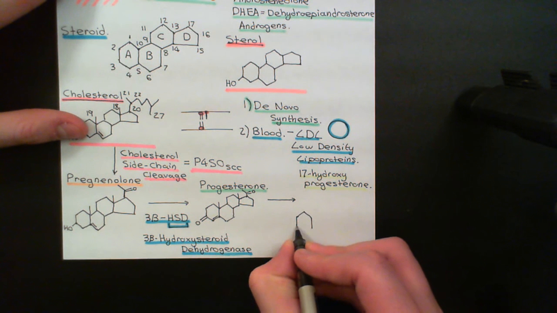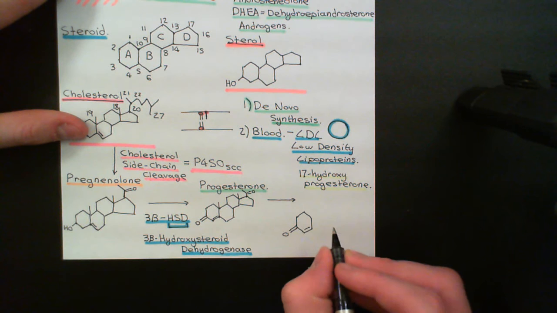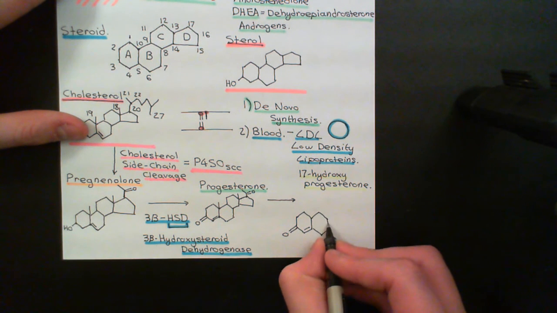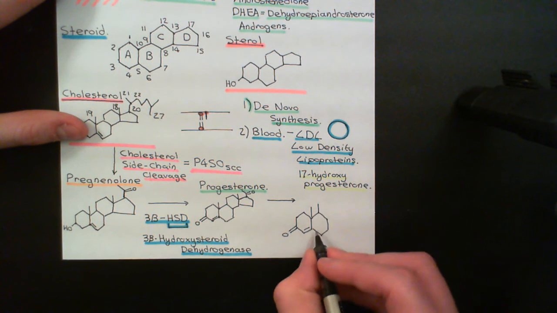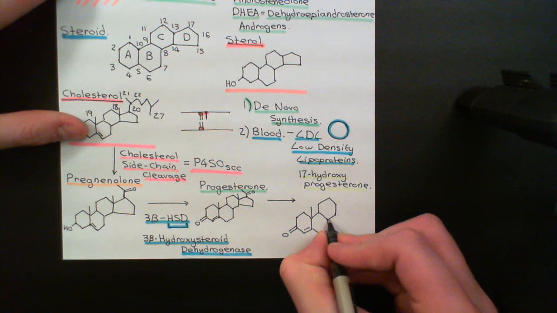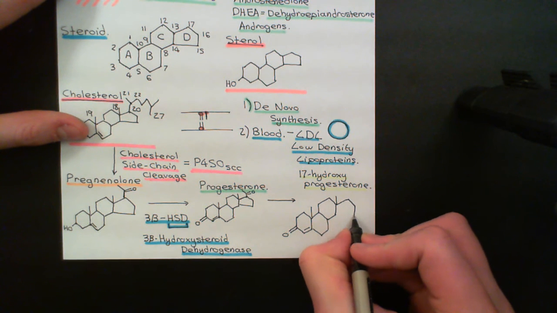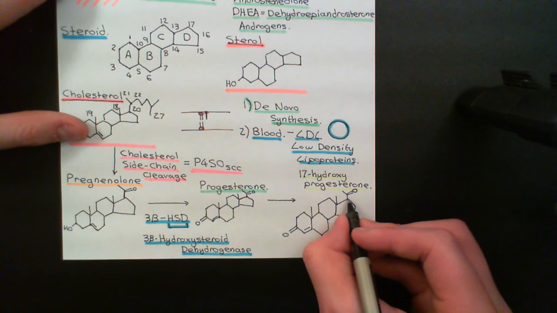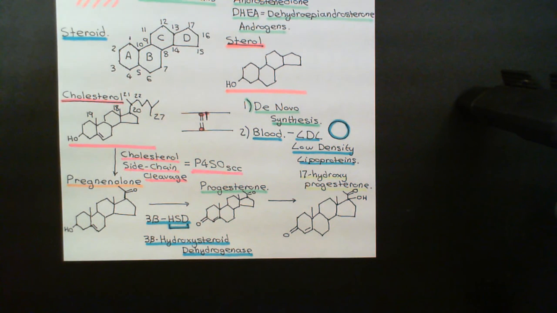So here is ring A, like so. Here's the carbonyl group. There's the double bond between carbon 4 and carbon 5. Here is ring B, like so, no longer with the double bond between 5 and 6. Then we've got ring C here, the methyl group coming off carbon 13, and then ring D, like so. Put our side group coming off carbon number 17 here, and now we're also going to have an alcohol group coming off carbon 17 like that.